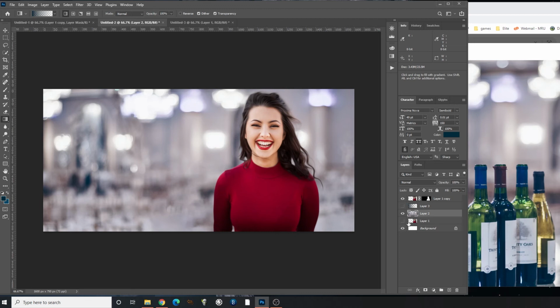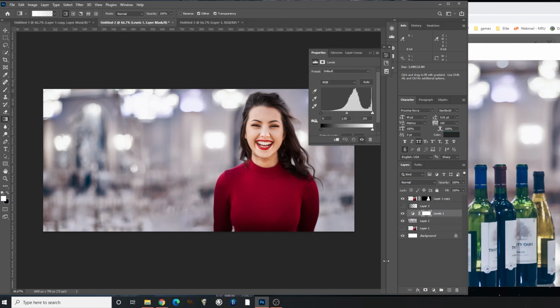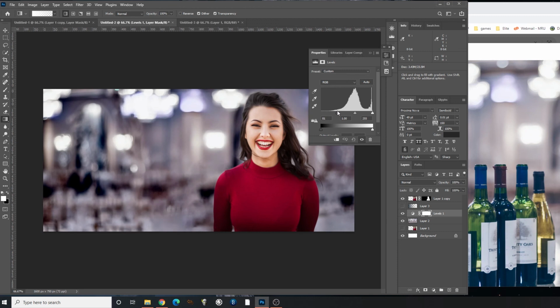Or there's another way you could do this. You could go back to the original and again, never destructively modify anything. It's a bad tactic to get into. So you could use, these are layer filters. So you could use any of these. I like to use levels a lot. And so with levels, you could lighten it up, or you could darken it down, or you could leave the ends as they are and just kind of adjust the whole tone of the thing. So I'm just going to maybe darken it up a bit here.